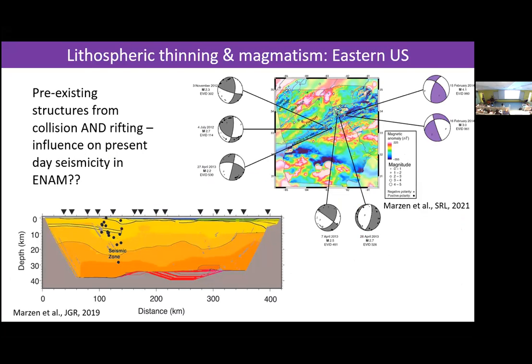And that if we look even today, now this is a passive margin, right? Like all the action happened 170 to 200 million years ago. If we look at where earthquakes occur in the southeast, they also bear some relationship to some of these pre-existing structures. And so that kind of cascading inheritance is influencing things over the life of the rift.